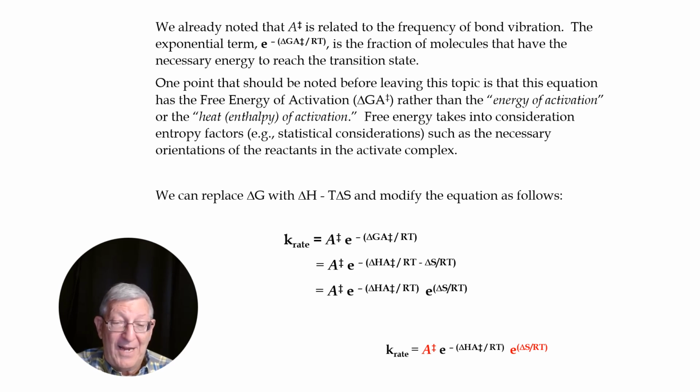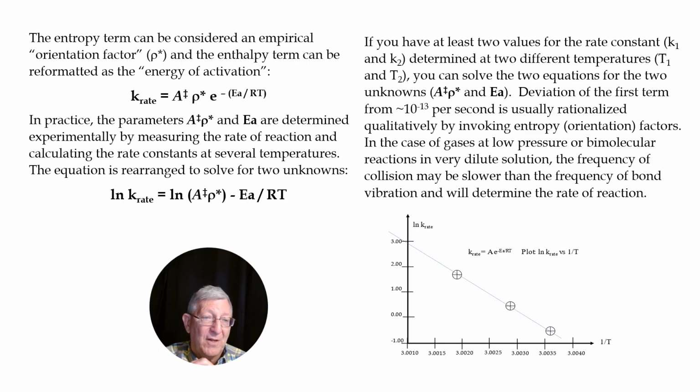Now, once I have put those two things through here, I'll go to the next page. I can call it that entropy of activation. I think this is a rho? What is that? Rho star. So I've got these two terms. I have the frequency factor A, and then I have this Greek letter, I think it's rho star. And back to my energy of activation again.